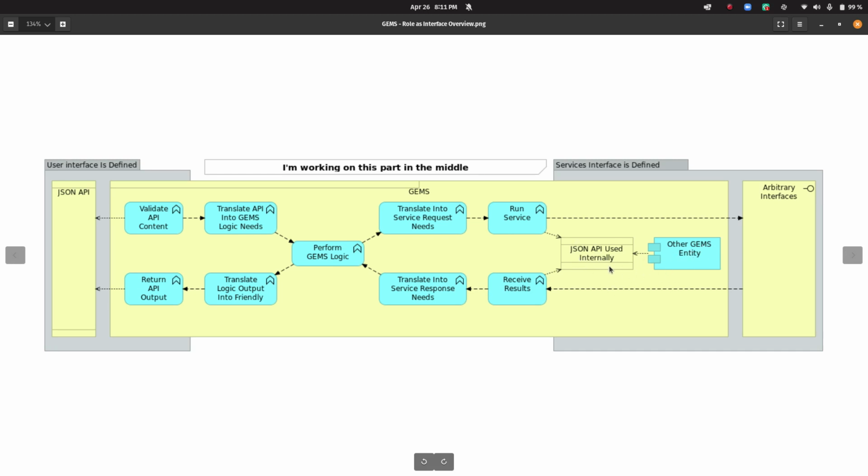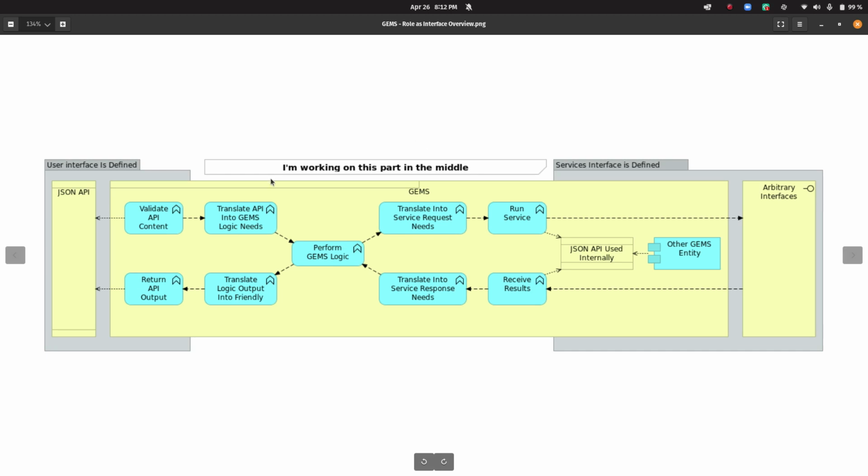For example, the MD as a service that I'm going to make right now, or just start making, will have to call Amber to make files, and it'll have to call batch compute, which will also call Slurm to create input files that are appropriate for Slurm, and then submit the job to Slurm, right? So GEMS also has some internal stuff, and then of course Slurm itself is one of those arbitrary interfaces outside of GEMS that we have to deal with.